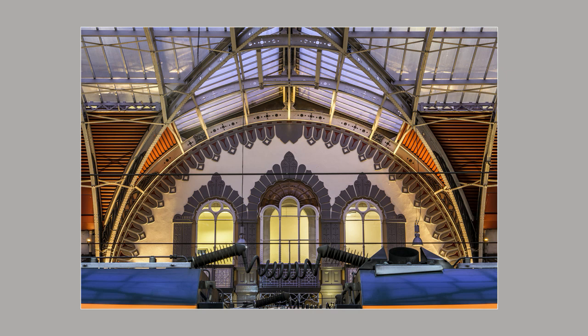Wyatt was actually one of the secretaries to the Great Exhibition in the 1850s, and he provided an appropriate contribution, really, because the station was designed just after the Crystal Palace, which, of course, was the great architectural triumph of London at the time. And I think his contribution, in some ways, is as important as Brunel's. It's not simply decorative, but it is adding a decorative element to Brunel's brilliant piece of engineering, which are the main train sheds. And this style of train shed, in many ways, set the tone for large railway stations, both in London and all over the country.